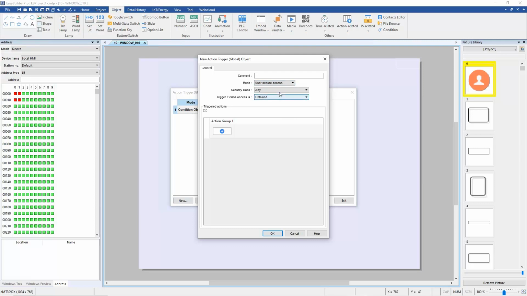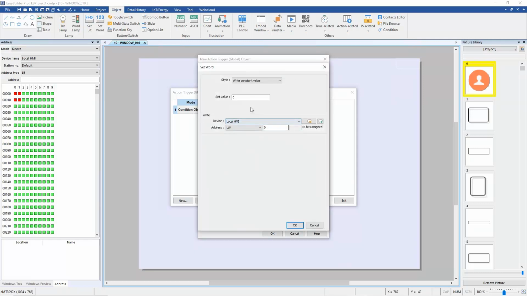For the security class, we choose class A, and the trigger if class access is obtained, which means that the user is logging in. So we choose obtain here. We're going to write a value 100 to LW100.